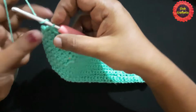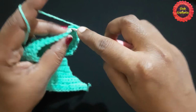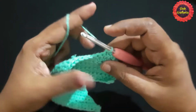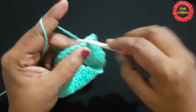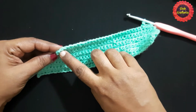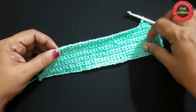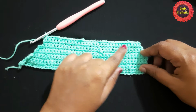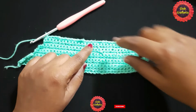For next round, do chain 1, turn your work, skip the first stitch and do a single crochet in the next stitch, single crochet in the next stitch, single crochet in the next stitch. Likewise, you will be doing single crochet in each stitch till you reach this end. So at the end of this round, you will be having 29 single crochet stitches. After doing single crochet in each stitch, it looks like this. You will be having 29 single crochet stitches.